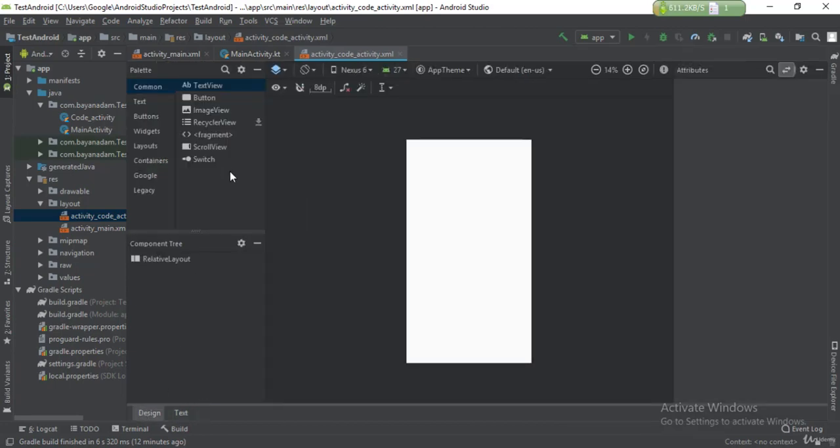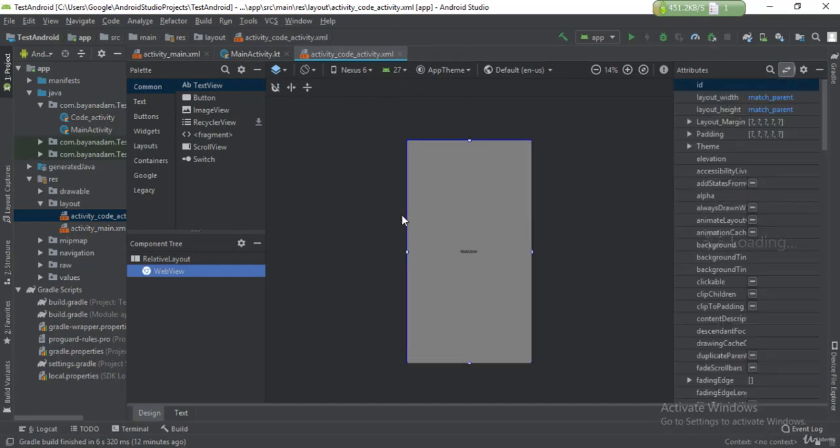Now, ladies and gentlemen, the idea behind the web browser is that we can use something in Android development called WebView. A WebView is just a simple view, but it will present as a web browser that we can use inside our application. So here, search for the WebView, and we have it. Just drag it and drop it inside your relative layout, and as you can see how it looks. Now let's assign an ID to it, for example web underscore browser, or whatever really.